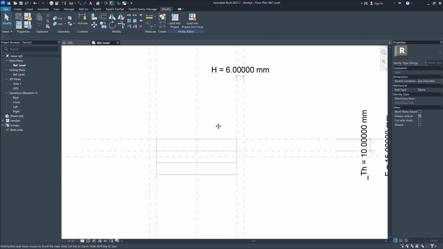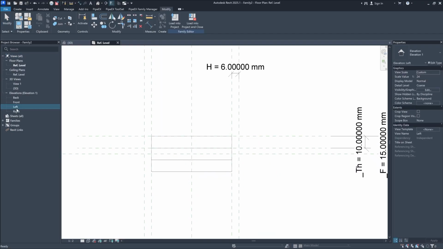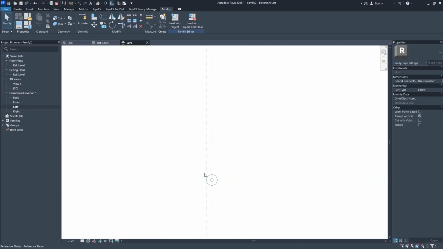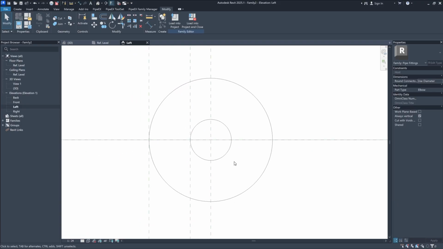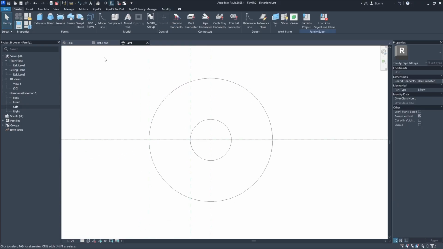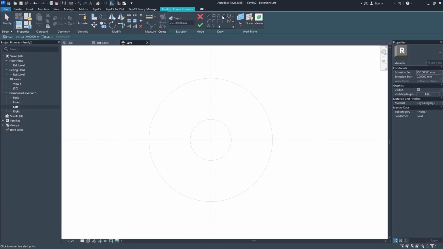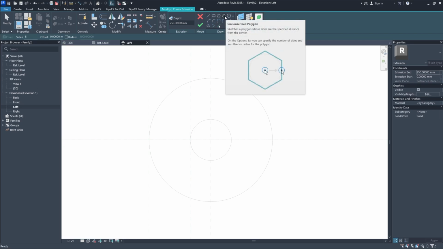Okay. Next I'll go to the left view. So again, I'm going to create. This time I'll select extrusion. And I'll choose the circumscribed polygon.